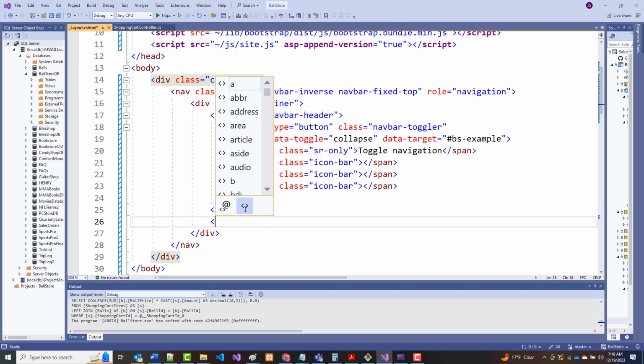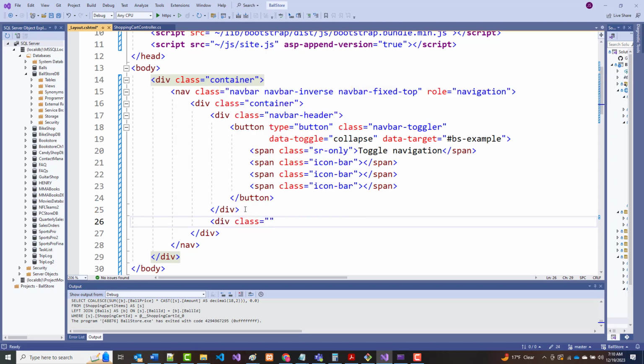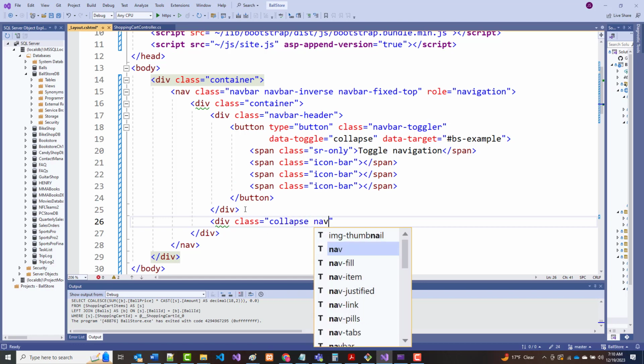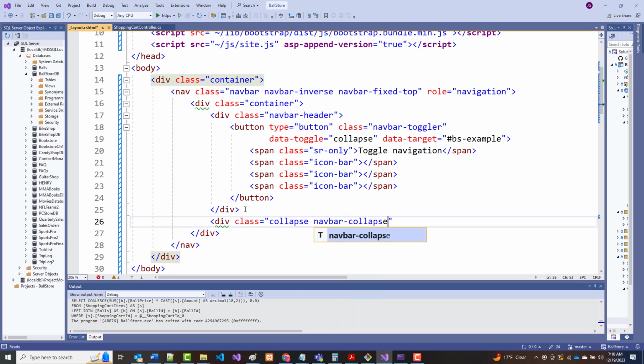All right, then under our header, we're going to have another div. And again, we want this to be responsive, so that's why we're doing this.